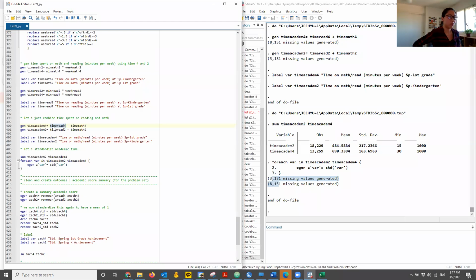then add it up? I guess one might argue that, but if I want the amount of time that somebody spends on academic work, this gives me a better version of how long a student spends on reading and math, doesn't it? Like they spend, let's say, 100 minutes per week on reading and 200 minutes per week on math. How much time did they spend on reading and math? The sum is a good way to cleanly get that number.